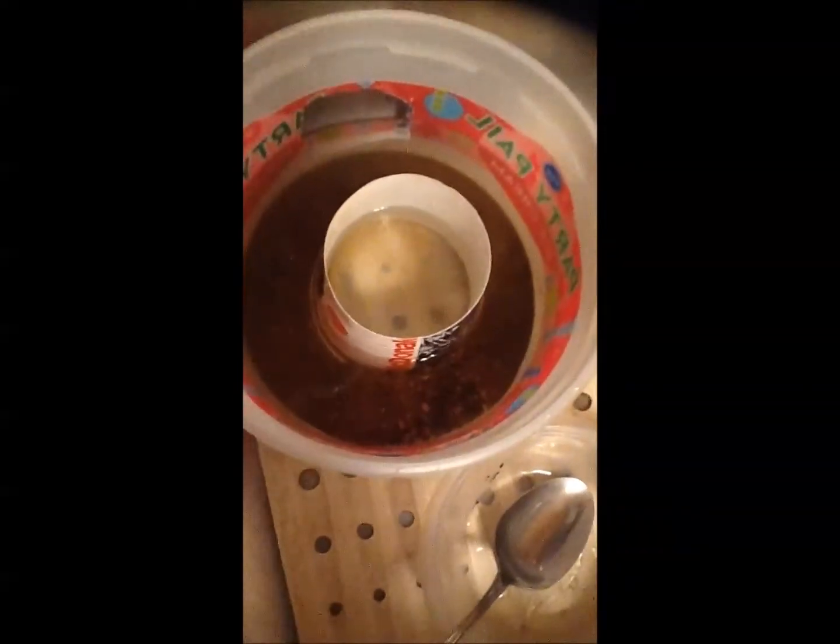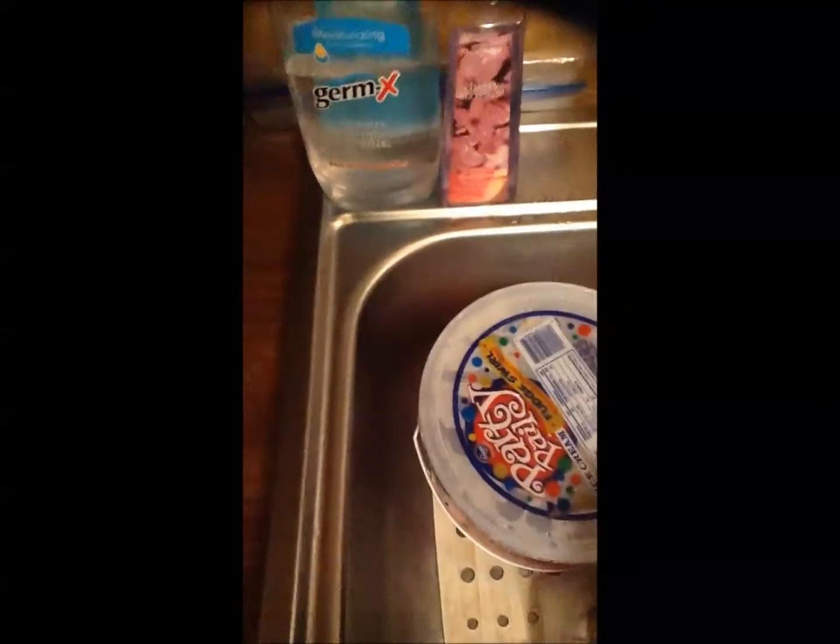Swish it around. Sluice is clean. We know it cleans up that easy. And this dirt I spilled, get that in there. See that it just ran out in there. Pretty slick little deal. And then we'll just take this inside panning. Bad lighting for the evening with all these soft light bulbs.